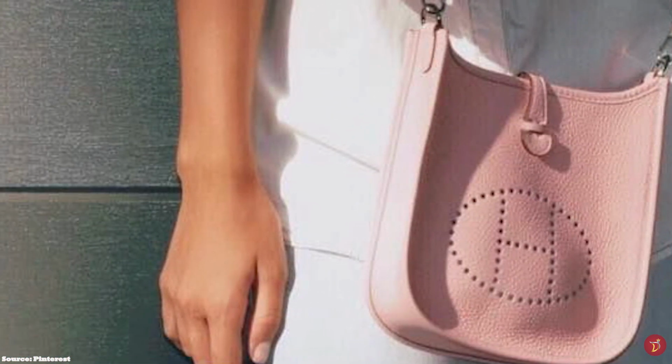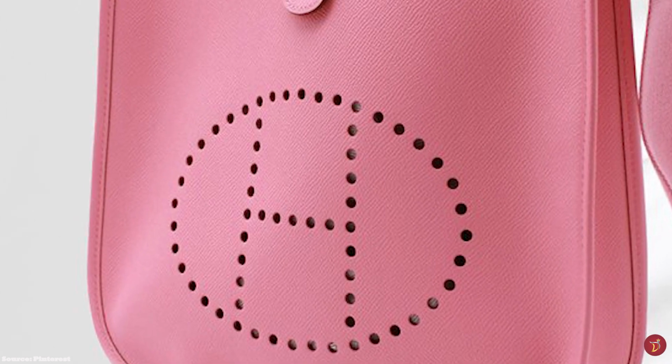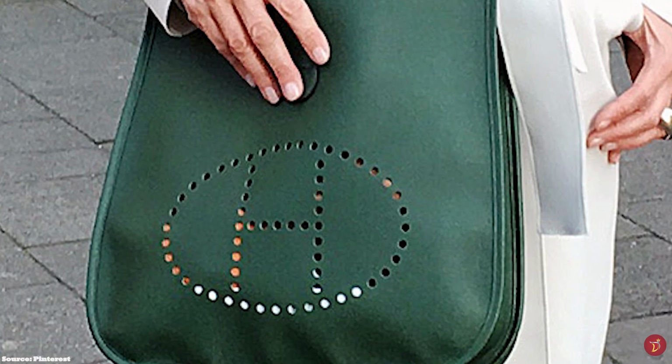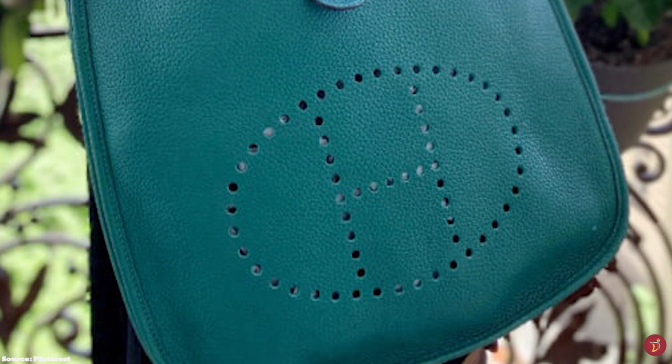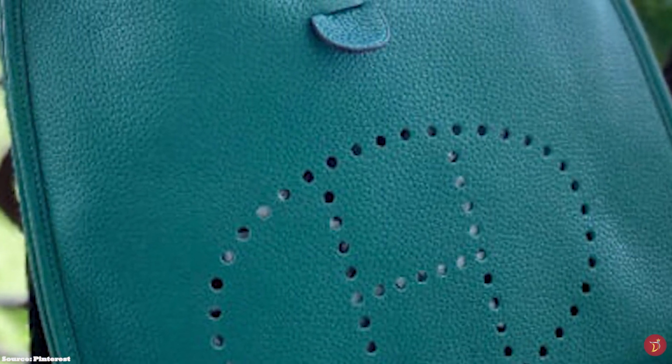Each new generation replaces its predecessor, and no new bags of the previous generation are produced when the next generation is introduced. The first Hermes Evelyn Bag does not have an external rear pocket like the current versions. The rear pocket was created on the Hermes Evelyn II Bag, but only on the smallest model, and the most recent Evelyn Bag, the Evelyn III, features a rear pocket on every size with an adjustable canvas shoulder strap, allowing you to carry the Hermes Evelyn Bag crossbody or over the shoulder.